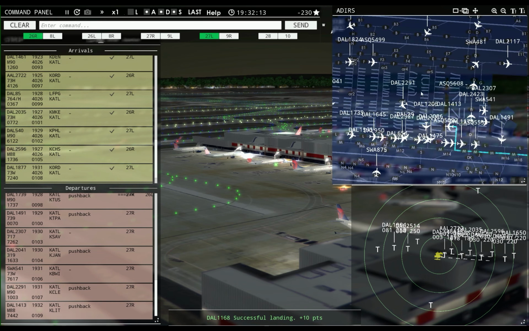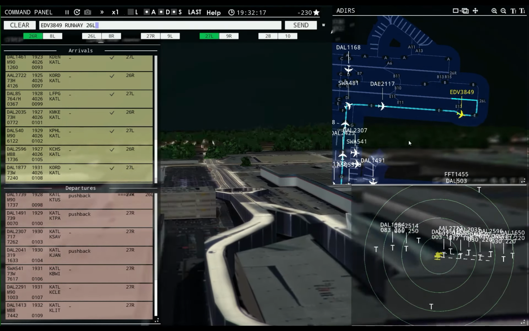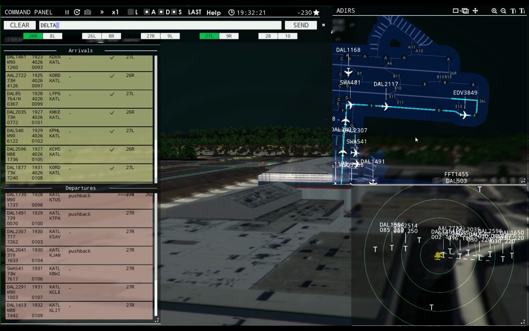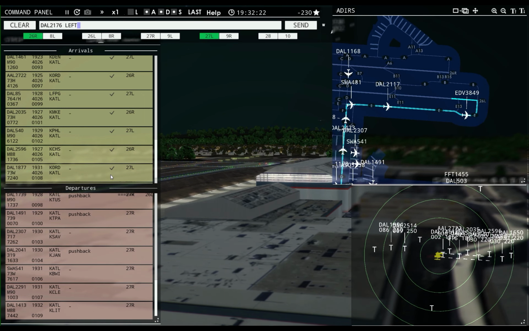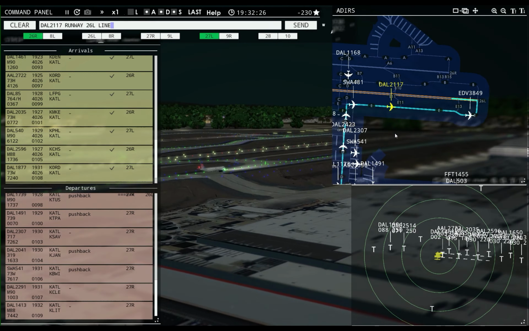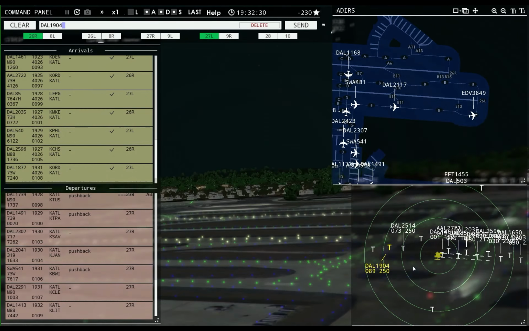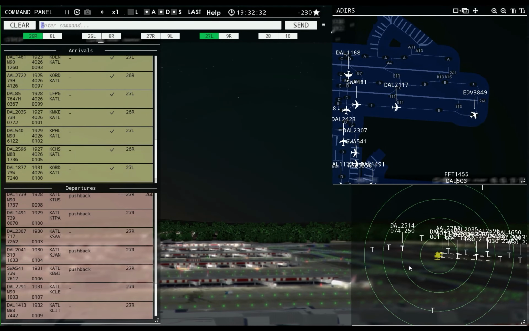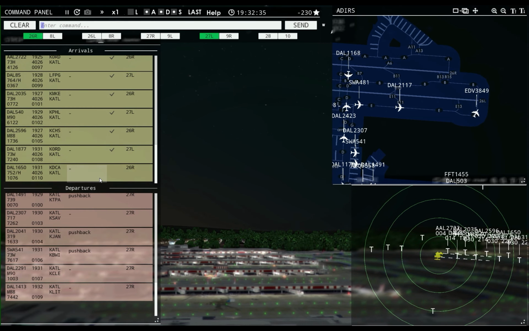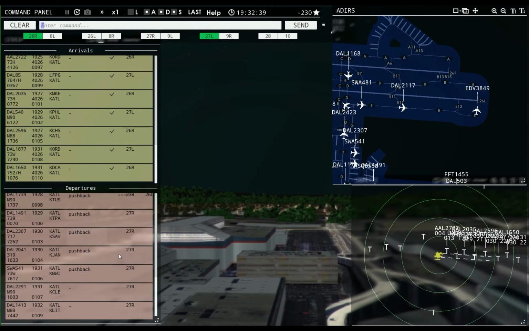Delta 1413. Endeavor 3849, runway 26 left, climb to 1000, then contact departure, cleared for takeoff. Delta 2117, runway 26 left, line up and wait. Delta 2117, runway 26 left, line up and wait. Delta 1904, contact departure. Runway 26 left, line up. Delta 2514, contact departure. Roger. Delta 1650, runway 26 right, clear to land. Runway 26 right, clear to land.